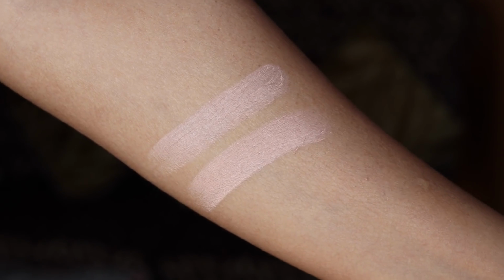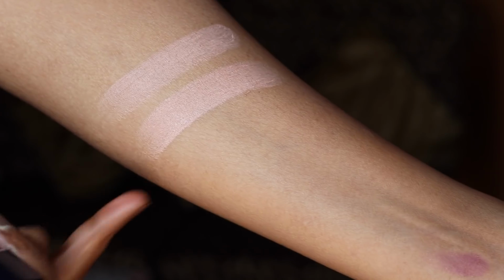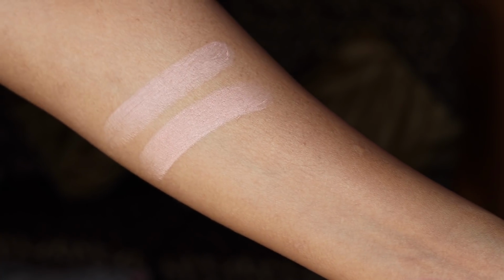Can you tell the difference? The only difference is that this is supposed to have more pink and this is supposed to have more yellow, but unfortunately both look extremely white. So number 4 and this is number 6.